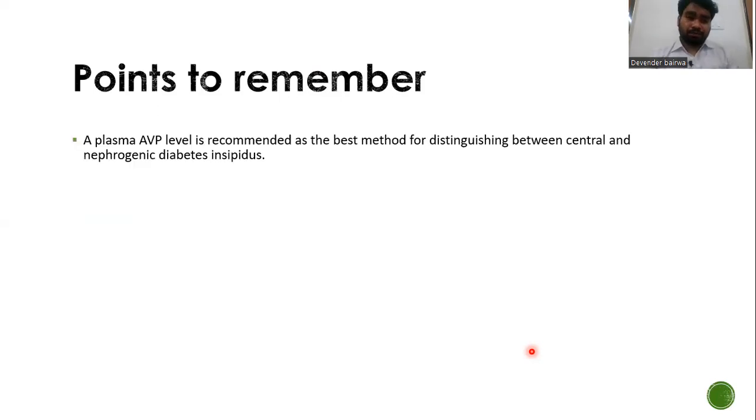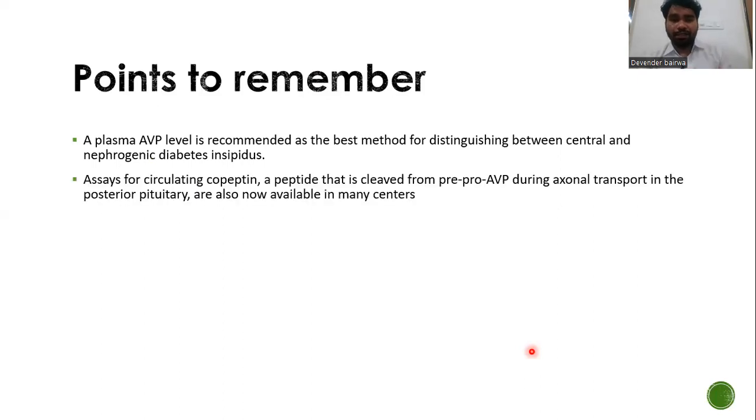Okay, so what we can do, in the case of water diuresis and polyuria, we can always go for plasma AVP levels. If plasma AVP levels are high, then probably we are dealing with a case of nephrogenic diabetes insipidus. If the level of plasma AVP is low, then we are dealing with either central diabetes insipidus or primary polydipsia. If the patient responds to water deprivation, with water deprivation less urine forms, then probably we are dealing with a patient of primary polydipsia. So these are methods through which you can differentiate these similarly appearing diseases.